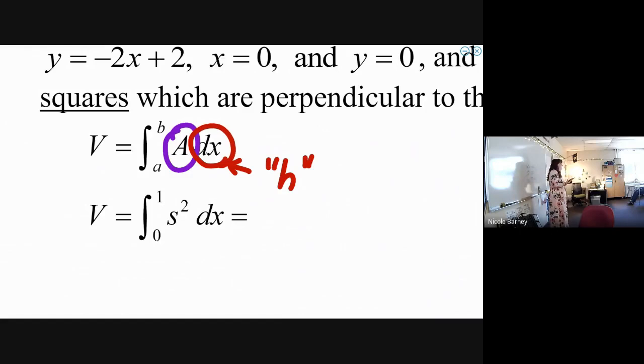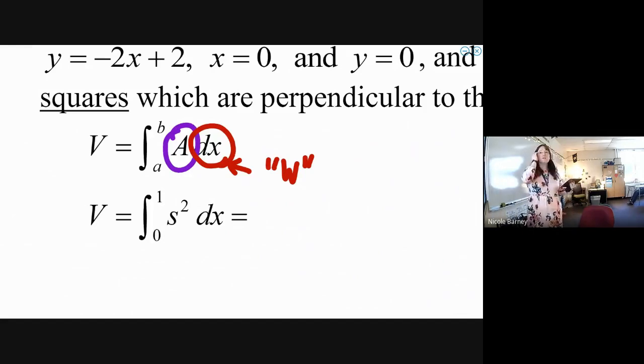Or width, you can call it width. I just imagine width because it's going this way. You could call it width, but we've just always talked about volume as area of base times height. So you do have to think about it on the side. It doesn't really matter, you just have to know the three sides. As long as you multiply all three sides together, you're fine.